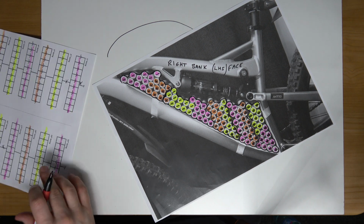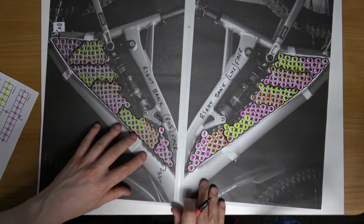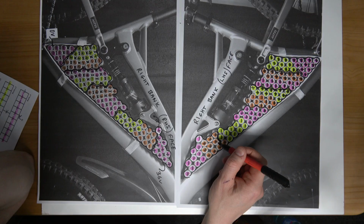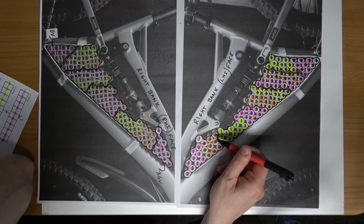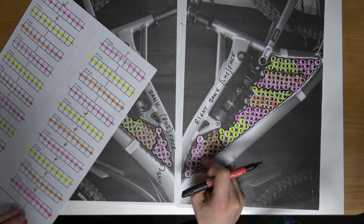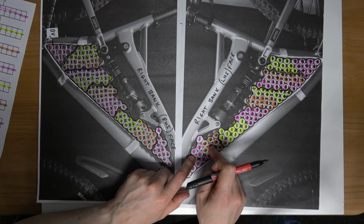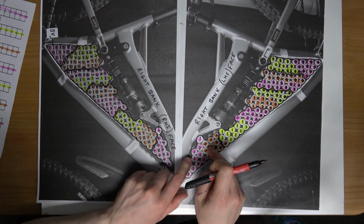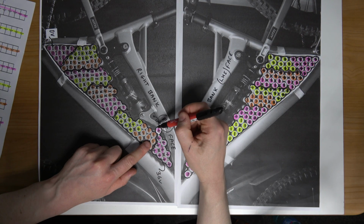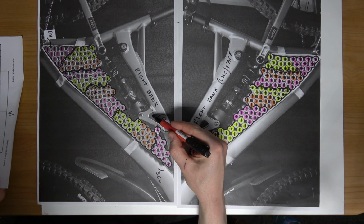Okay, so if I look at, I'll try and get them both in the view here. This is the same battery pack, the same bank. So the connections are completely different on the other side of the pack or the bank. So if you look here, you can see that these two groups, what number are they? Group number 9 and 10 on the right bank, yeah. So group number 9 and 10, on the inside of the bank, are connected together in series. On the other side, there is no connection between 9 and 10, but there is a connection between the 10 and, what do we see? The 10 and 11, using the wire or the high current cable going down at this point.